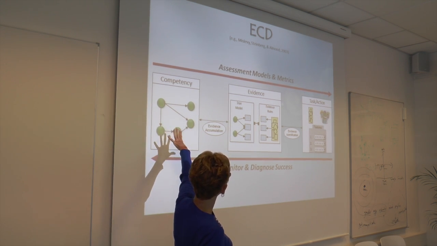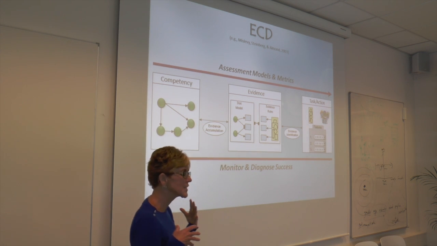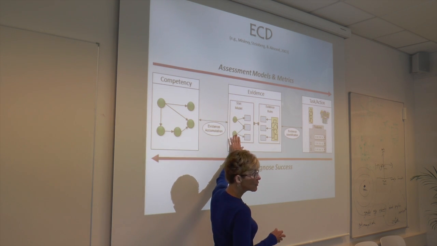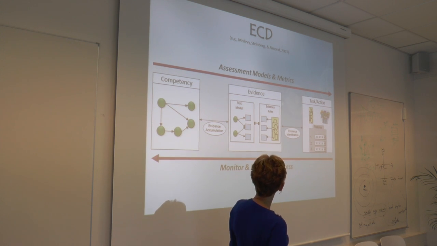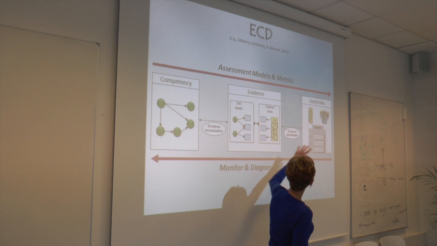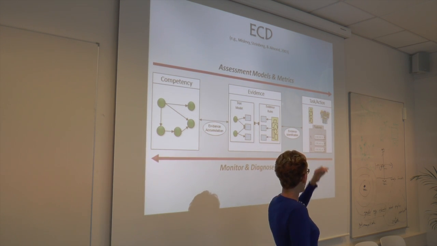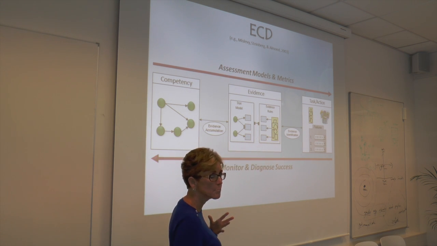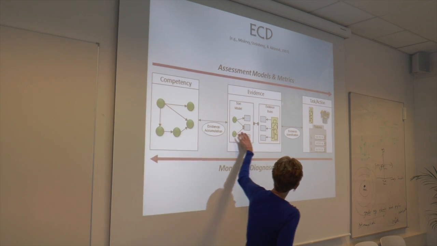So after that's articulated, next is the evidence model, which involves establishing specific relationships between these theoretical variables and how you're going to measure them, and their associated metrics. So it's the way you're going to measure them. And I'll give lots and lots of examples of this in a second. And finally, after the evidence model comes in, you set up the task or the action model, and this involves defining the particular features of tasks that you need to build that will elicit the evidence that you need. So this is setting up the assessment now.